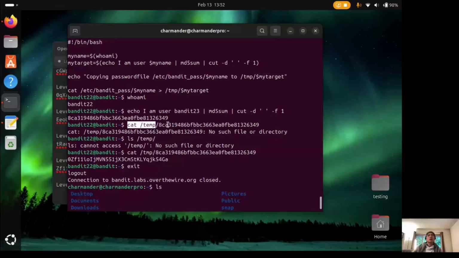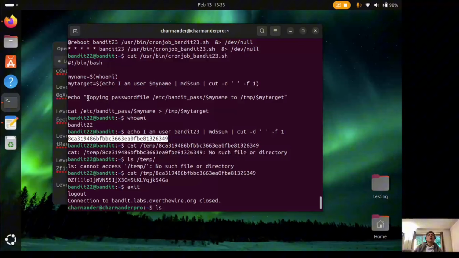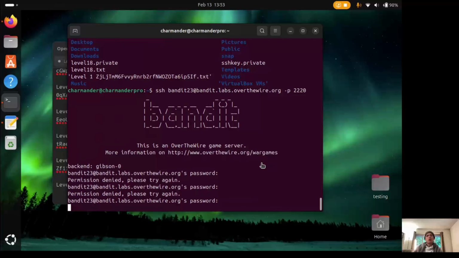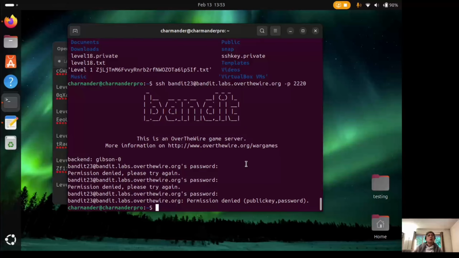Cat temp, echo on Bandit 23. We got this hash number, and what it does is copying the password file to the location. So we should be able to read that in this location, and that's what we did. Permission denied. Why permission denied?